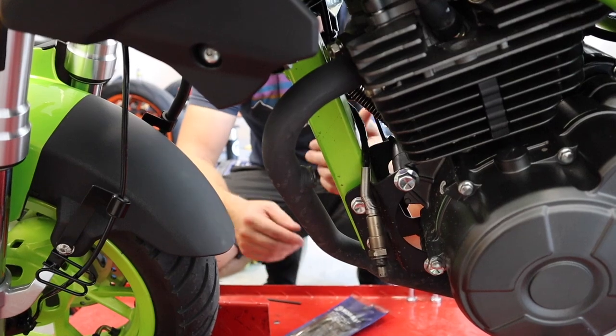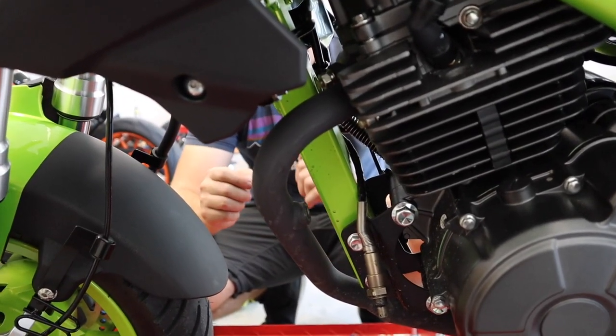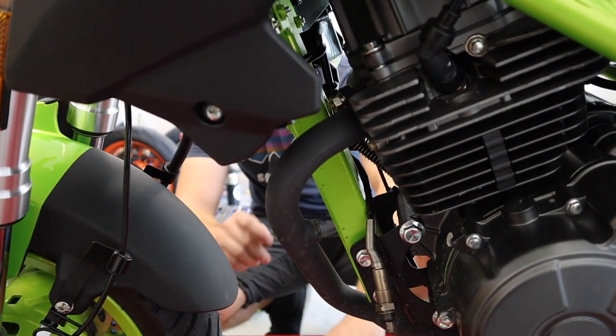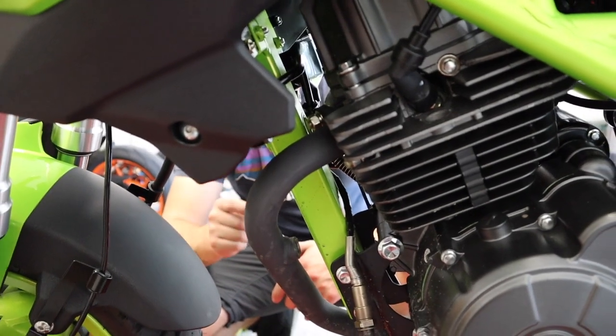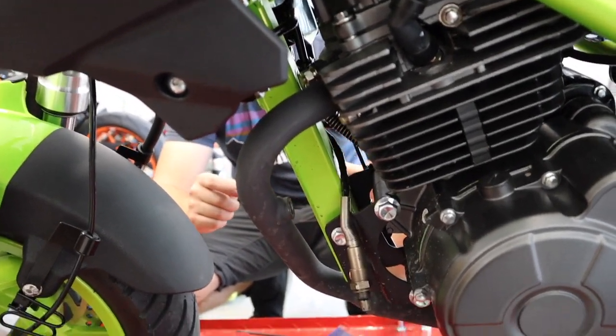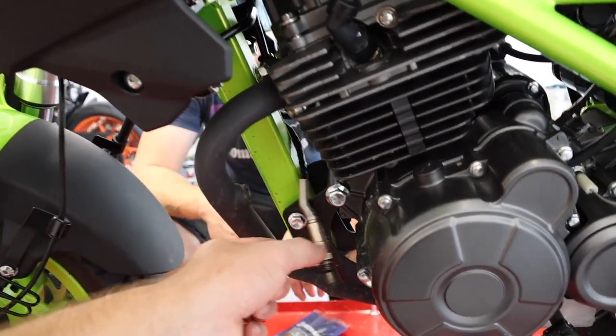So pretty much, if you reach up in there, you can get access to the plug and unplug it. It's just gonna take some work with a flathead screwdriver. You can get it, and then that'll give you enough slack in the line to push it down to where you can get the O2 sensor out without it binding up too much. All right, so let's get on to the next part.